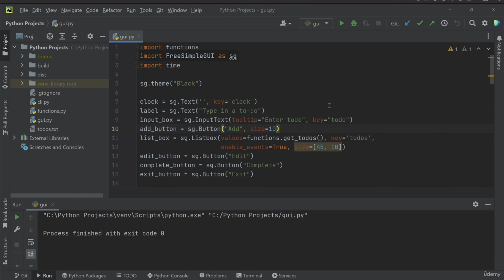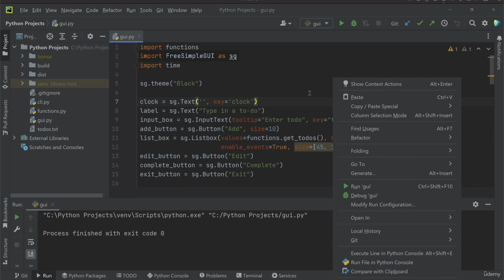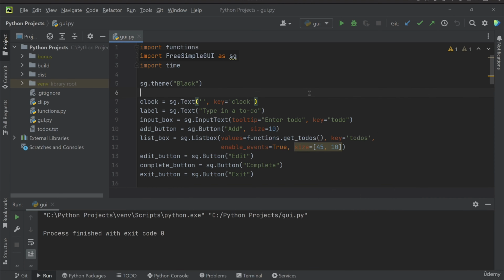So before we begin, we want to make sure that the program is working well, so maybe try to run the program and see if there are errors. If there are no errors, then we're good to go. However, there's something we need to think about. That is the external file that we have, which is todos.txt. The way we use this program is that this program is dependent on this todos.txt file.